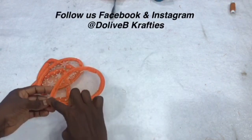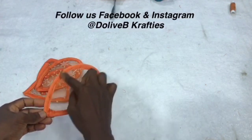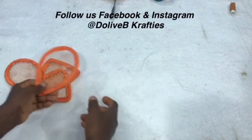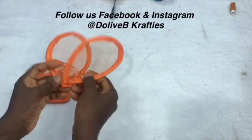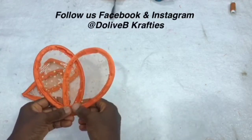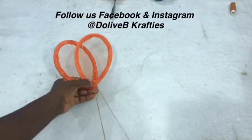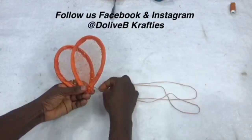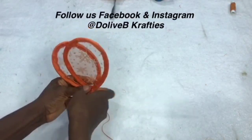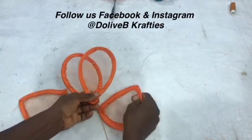Before you assemble, you can decide to place trimmings or something to beautify it. Maybe any fine trimmings, just place it with your glue, UHU glue it round before you proceed to this. So I'm going to arrange these two together this way, and I'm going to tack with my needle and thread. So I'll tack this to this.